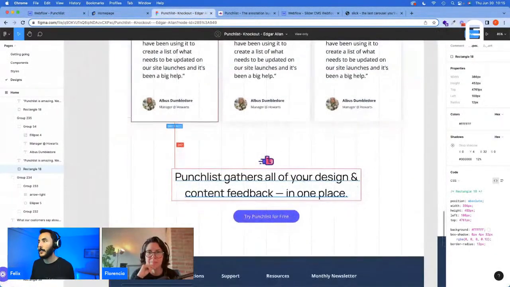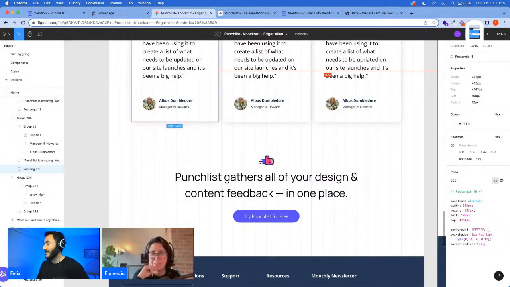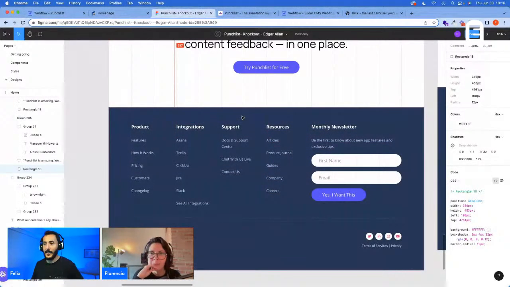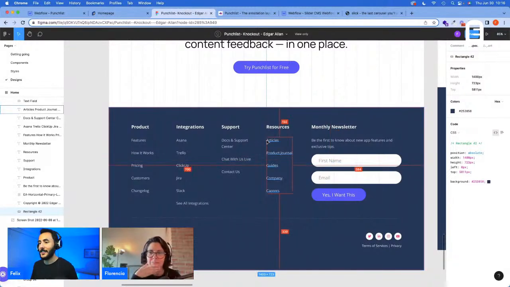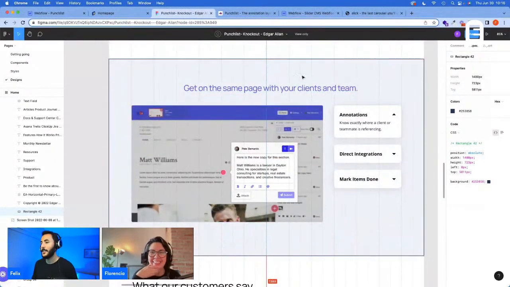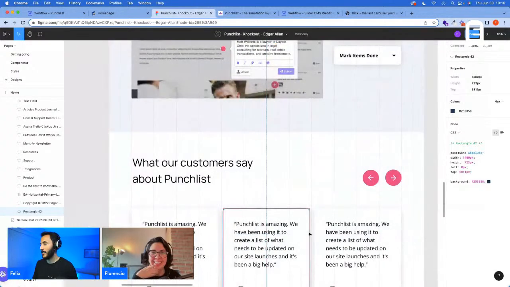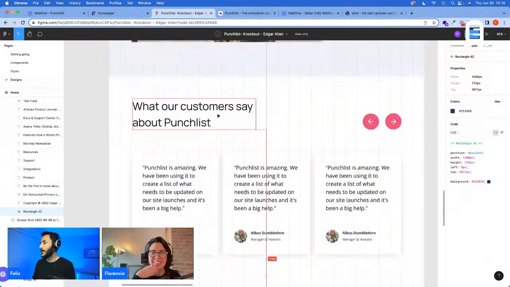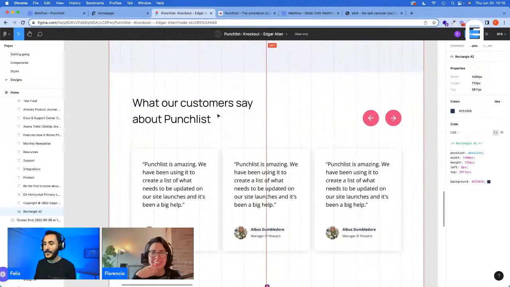So we have this element. We are already past the hour. Florence, should I continue or should I stop up here? What do you think? What's next? I'm just going to do this, and then I think the footer will need another, yeah, it will take at least 20-30 minutes. So we're going to pass the hour. I think we can stop up here because at the end of the day, the main thing was the dropdown, this component, and the Slick Slider. That was the most difficult, no? So I think we can stop here and then continue next week.